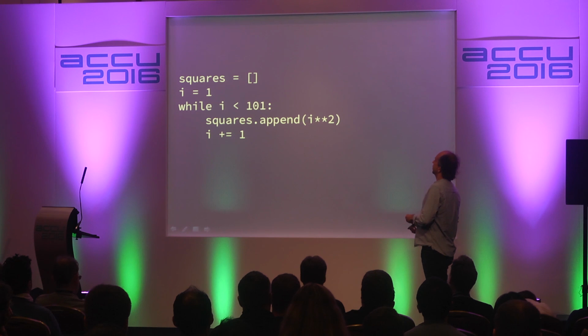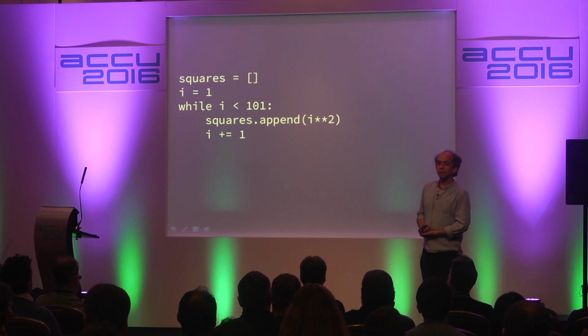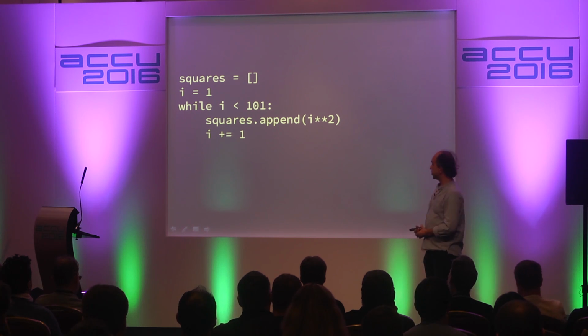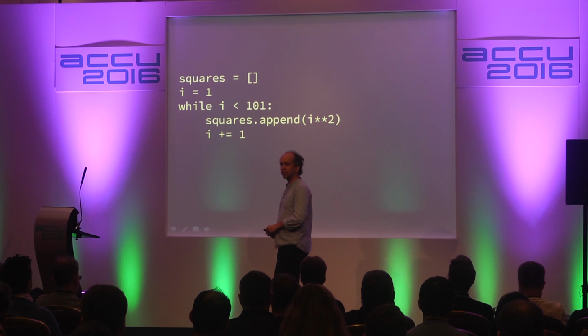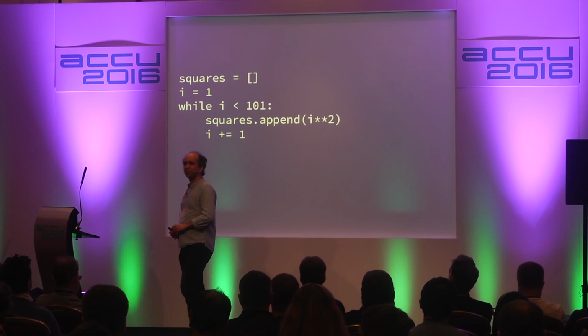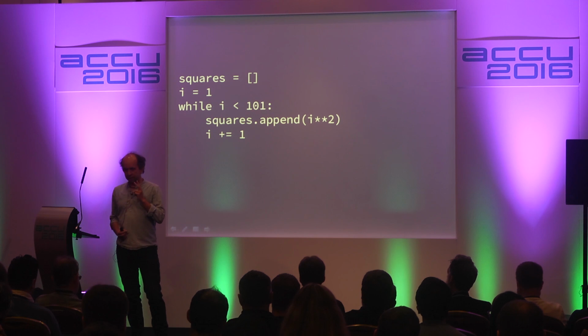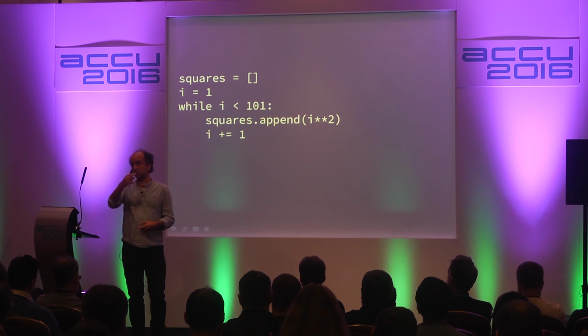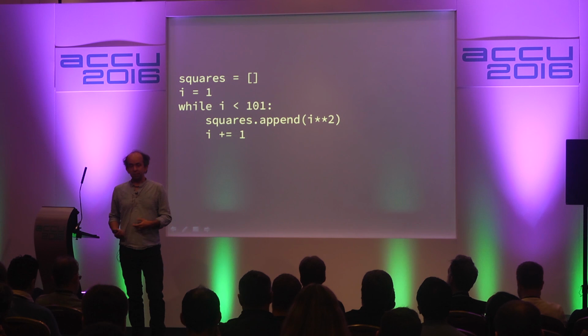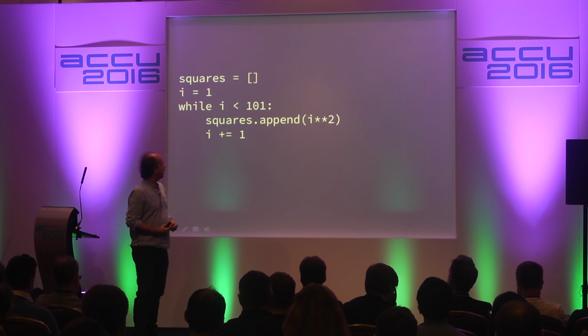Whilst i remains less than 101, I will append the square of i to that list, and then I will increment i by 1, and I will keep on doing that. What I've done here is utterly failed to describe my intent, unless your goal was actually to write a loop and to declare two variables, write a loop, and populate one of those variables with a list that happens to be the square of the numbers from 1 to 101 using the other variable. It's very rare that you're ever going to be given that kind of brief. Okay? There's a good reason for that.